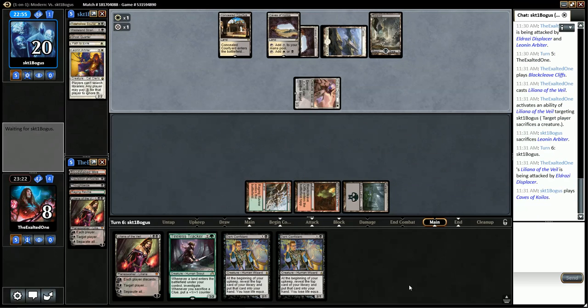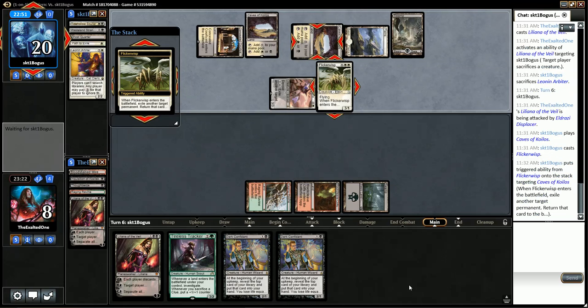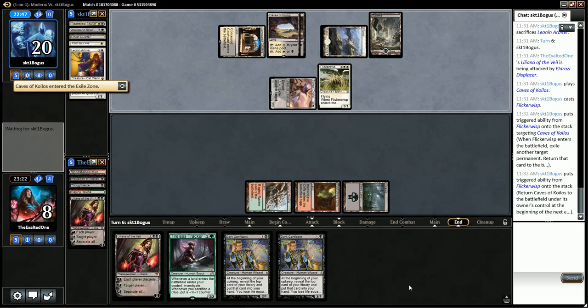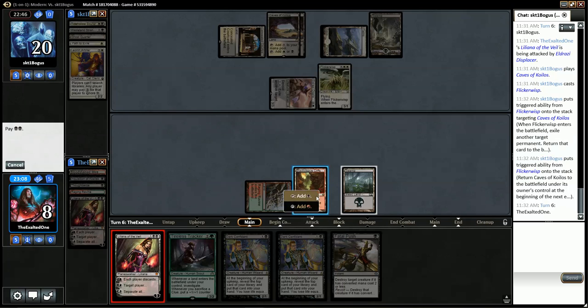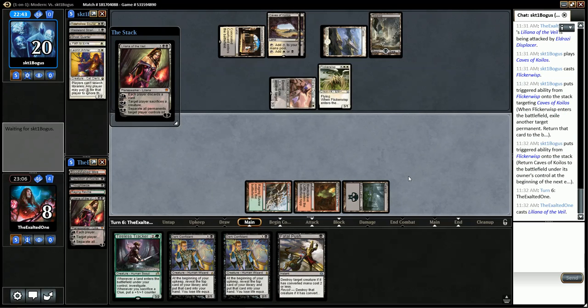Now if they don't play another creature, I'll almost certainly Lilianna and Edict them. They do play another creature. Let's see, so this Fatal Push won't be on. If I play a creature, they're just going to Displacer to tap it, so I have to just run out this Lilianna and make them sacrifice a creature again.